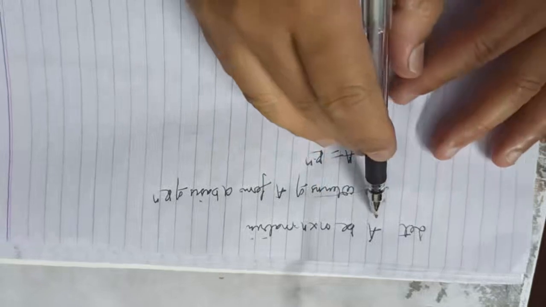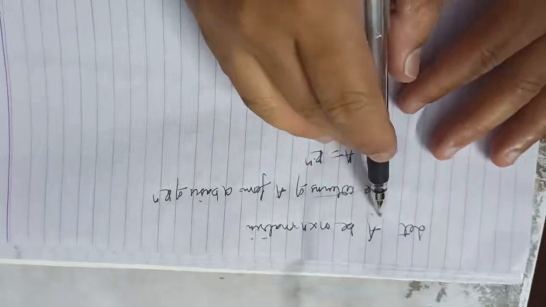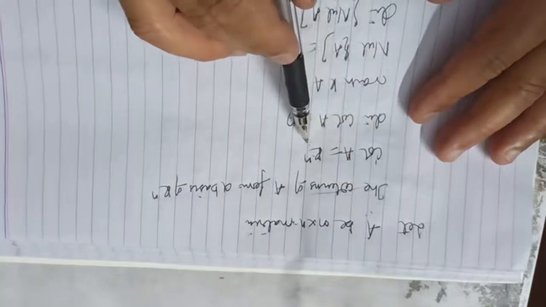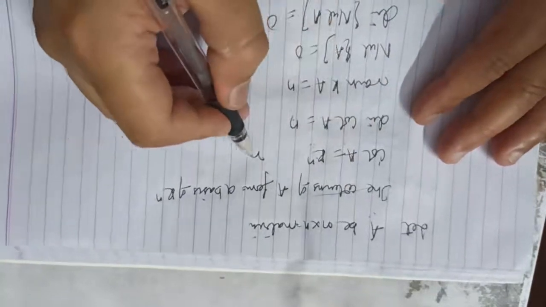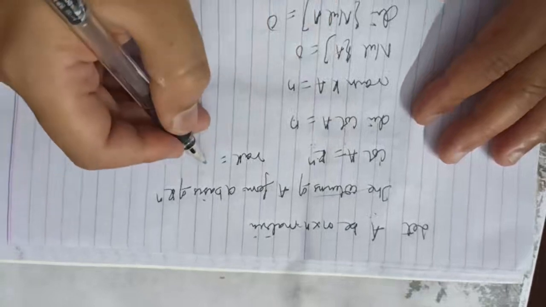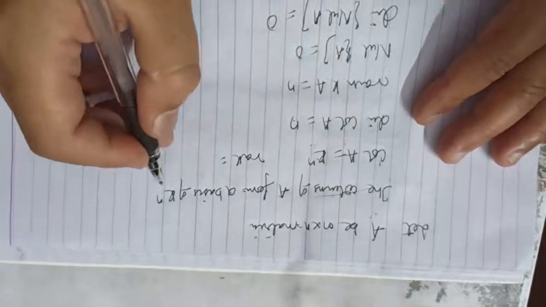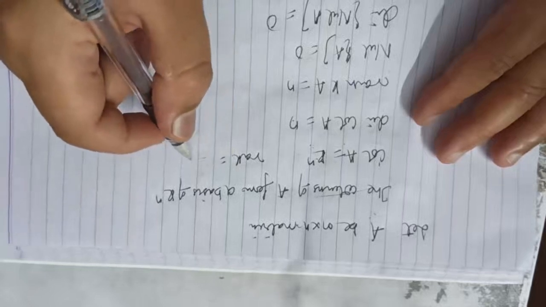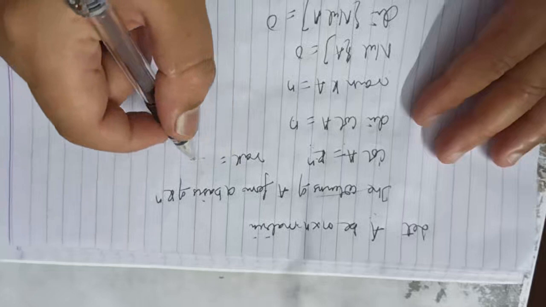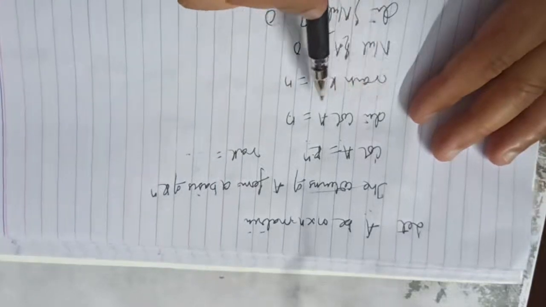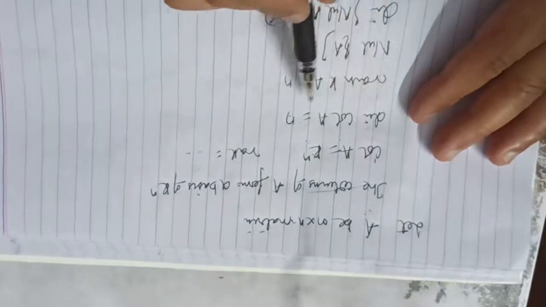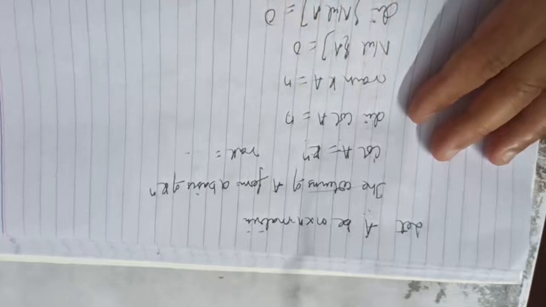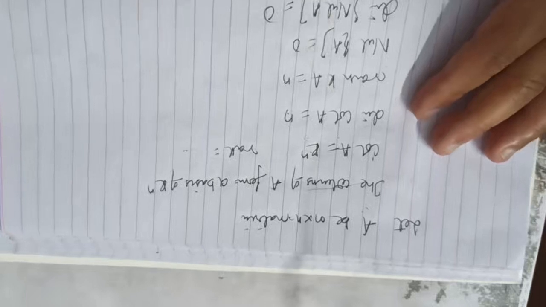It means if A should be invertible, the column space of A should be Rn, because we know that the rank is the number of pivot columns plus the number of non-pivot columns. So the number of pivot columns in an invertible matrix should always be the same as n, right? And the dimension of the column space of A should be n. The rank of A should be n. The null space should be 0, and there should be no free variables for an invertible matrix. Okay.